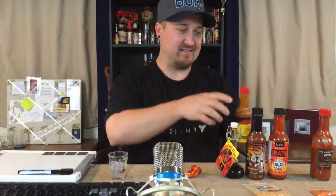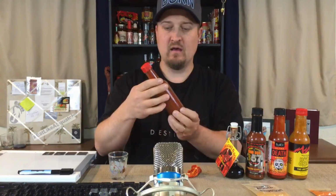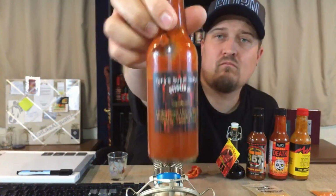The smell in here is absolutely ridiculous right now. This is a sauce here. This is one of my favorite sauces. I don't know what it is. It's definitely in my top 10, and it's one of the hottest sauces I have. I think this stuff might be hotter than Last Dab. This is from Tony Lee Brockman, and that is Stinger 2. And I think this stuff is hotter than that Last Dab for sure.